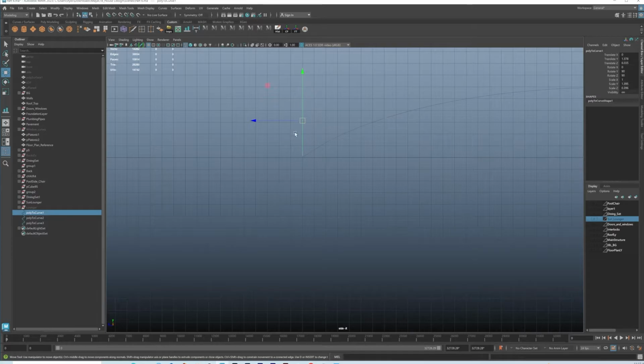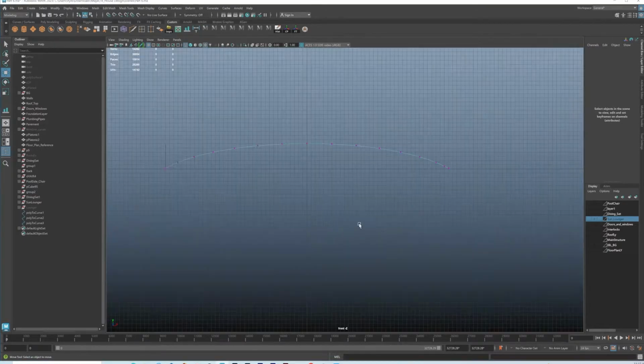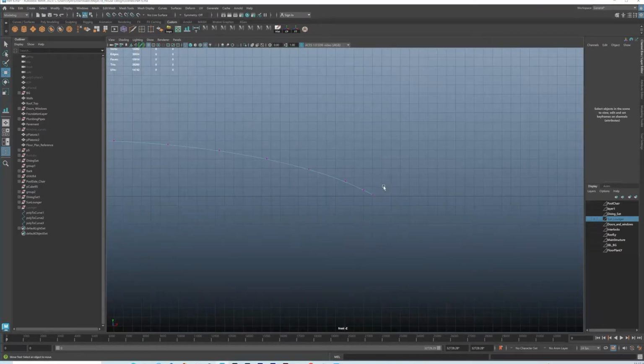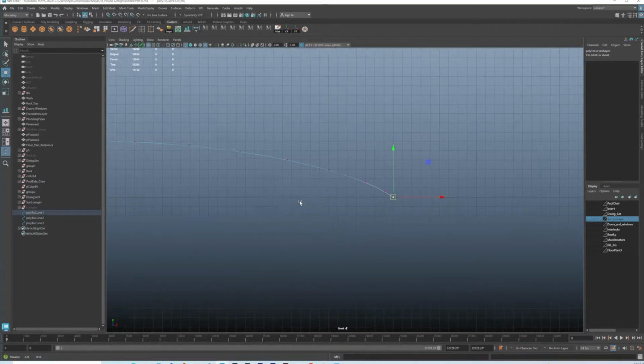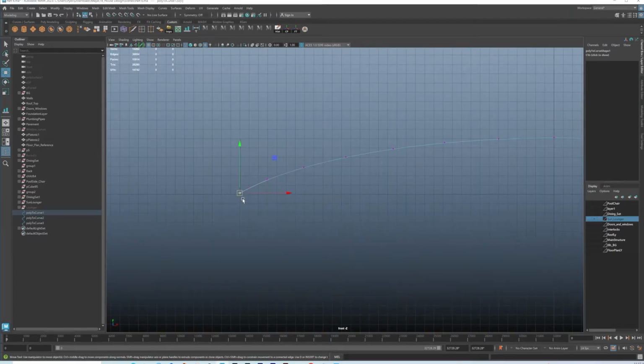And for this one as well, I'm going to do the same, but from this view right here. I'm going to press X and snap it right there. And for here, also press X and snap this one.